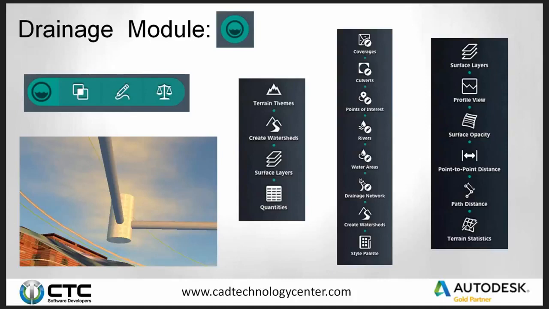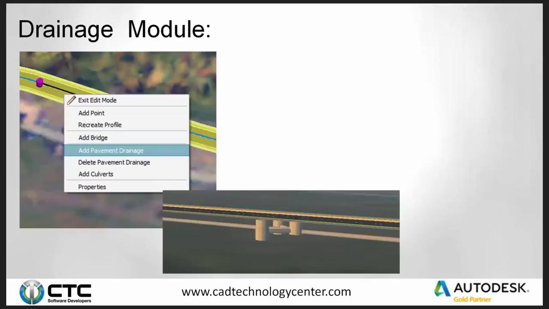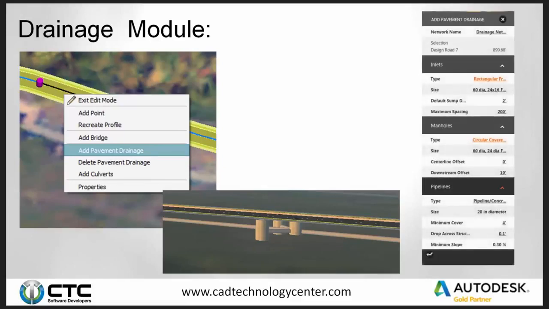to get it. So the drainage module gives me the ability to create watersheds, get quantities, and build pipe networks. And then add culverts underneath roads. So with the drainage module, if I have a design road, and I've picked one, selected it, I can actually say add pavement structure. And what it does is it'll come in and add 2 catch basins at back of curb, and then I'll add a manhole in the middle of the road based off of these parameters. I set these parameters and then I say execute or enter.